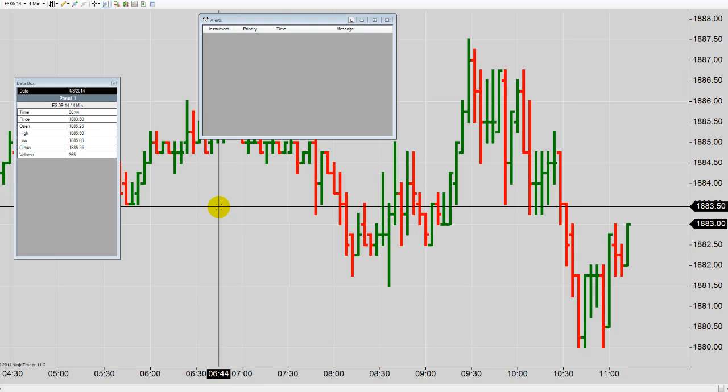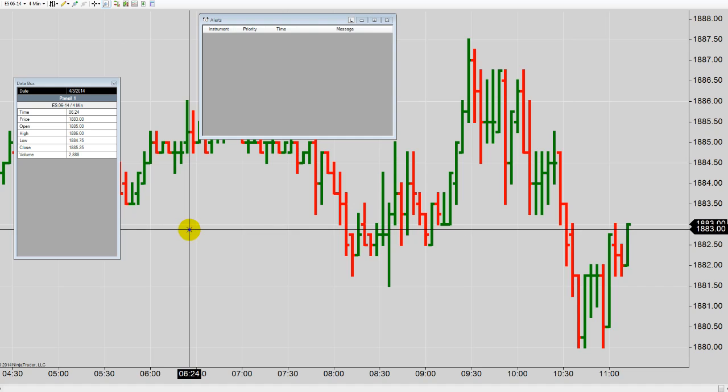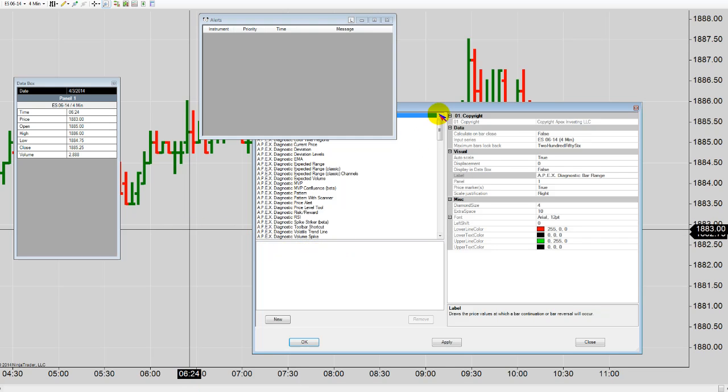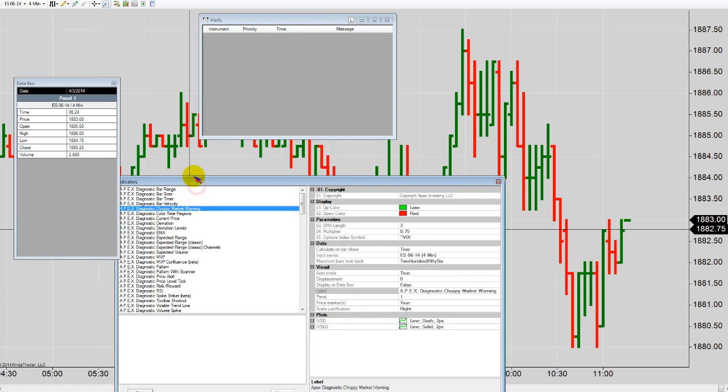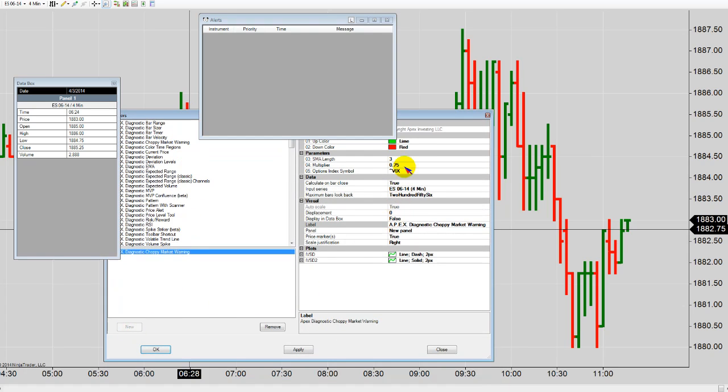We actually have all the index settings over on our site. But if you add the indicator Choppy Market Warning and hit new, it'll ask what index you want to use. To get these indexes, you're not going to get them through AMP or FXCM. They're about $5, but you have to add them onto a base subscription like IQFeed. So it'll cost you money to use this indicator.